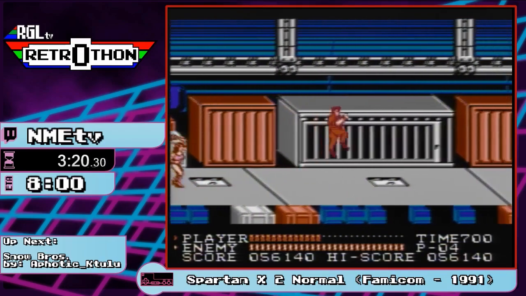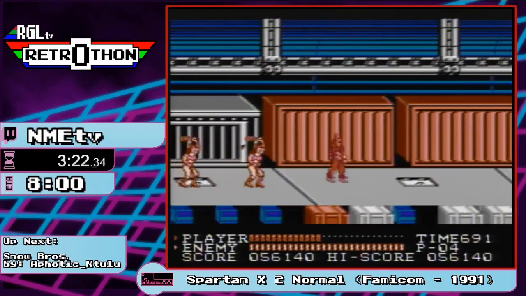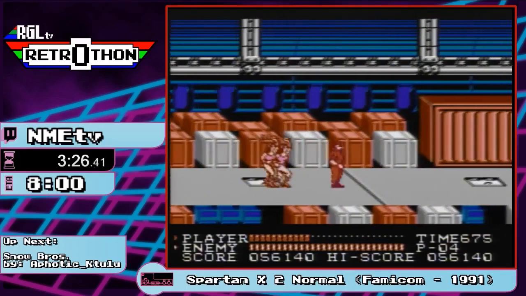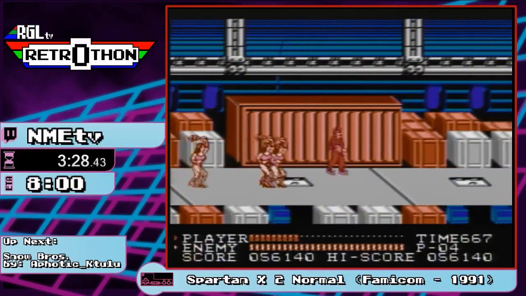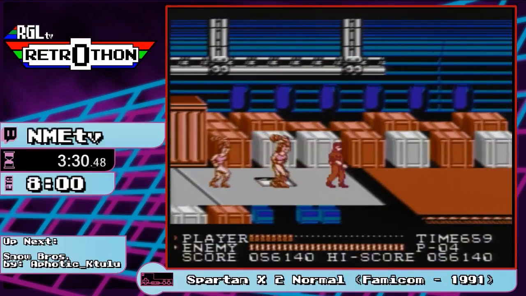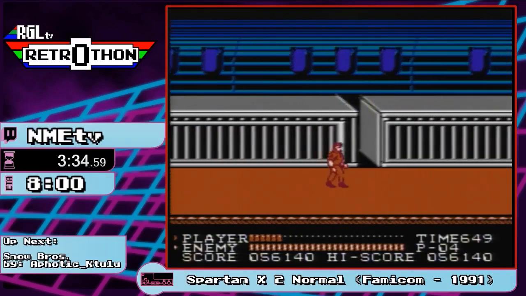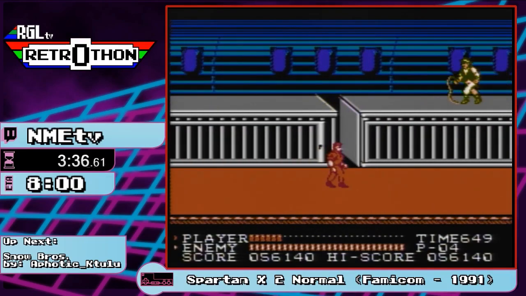So all of these little, what do you call them? These little hatches here, I guess, can contain gorillas that will drop health, but they did not drop health, so we're in a bit of a scary situation here with this double boss.